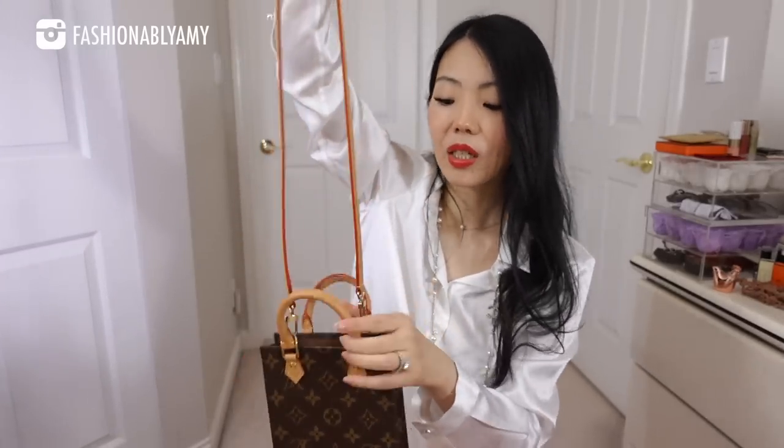which is still all the rage right now, especially with the micro bag trend. It is essentially their direction towards micro bags, I suppose, because LV didn't make a ton of micro bags, because even their micro bags are pretty big, case in point. It does come with a beautiful pre-patinaed shoulder strap. It's gorgeous, actually. And even the leather on the handle is pre-patinaed, which is wonderful. It really has a novelty feel.